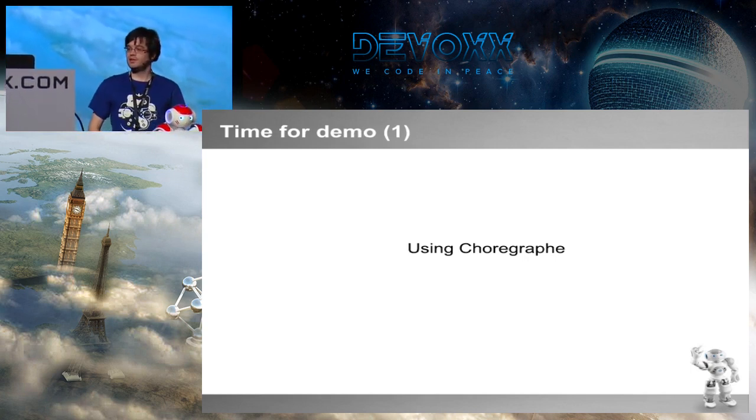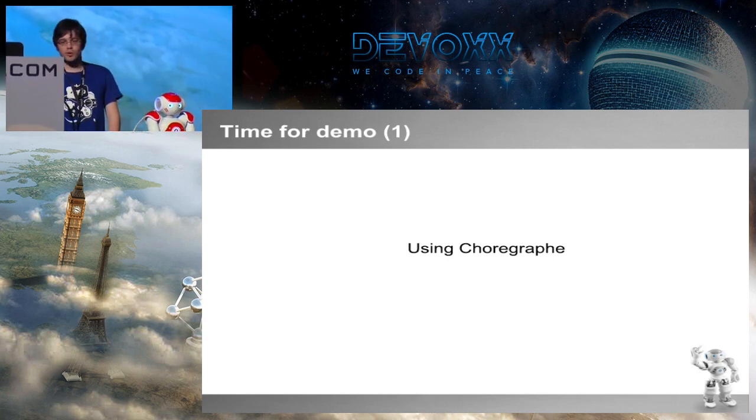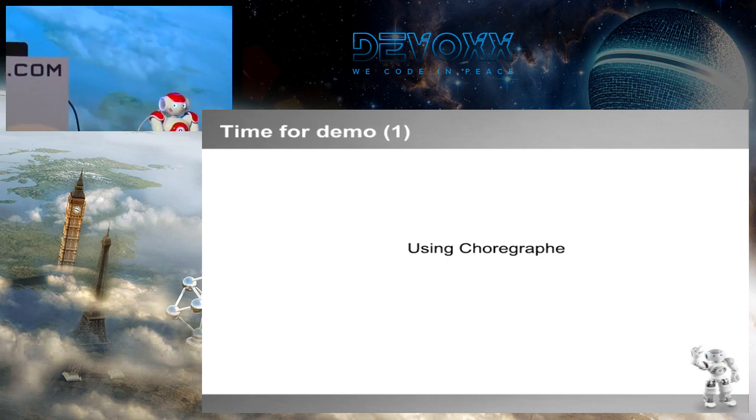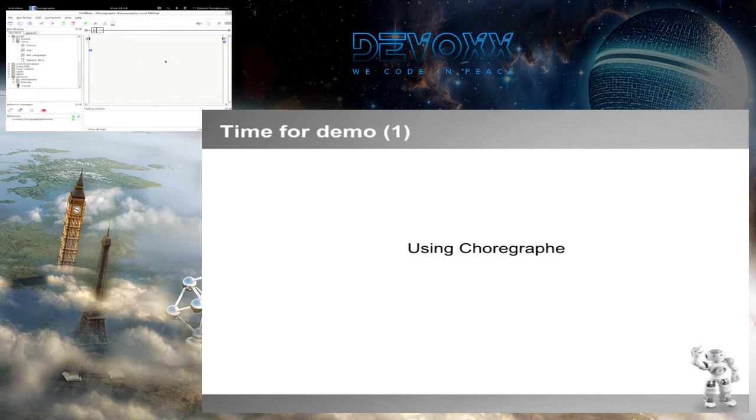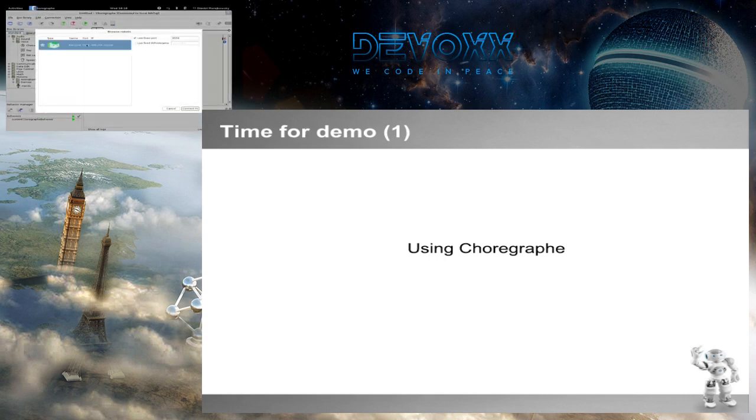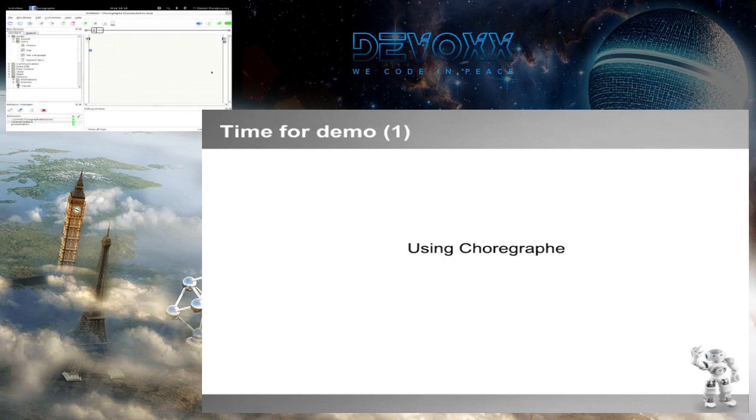Okay, so this is my first demo, so I'm going to show you a little bit more about Choregraphe. So let's go back to that. A good thing you have in Choregraphe is that you've got a robot view over there. Do you see the cursor? Yeah. So you've got a robot view, so you can just move the robot and you can see it move in the view. And obviously you can also use Choregraphe without being connected to any robot. So you can see what the animation you are programming with Choregraphe looks like.